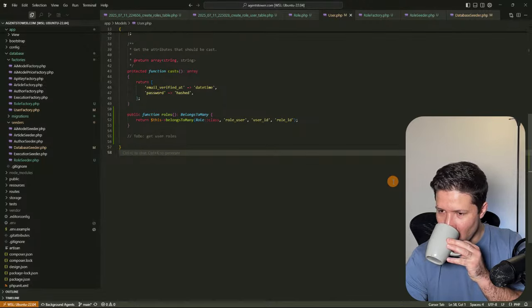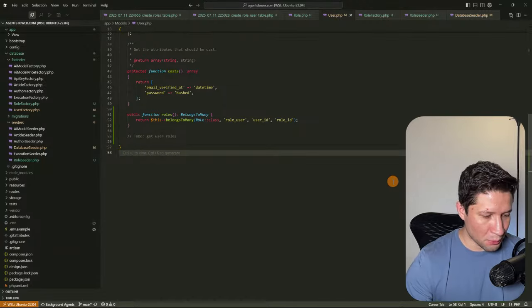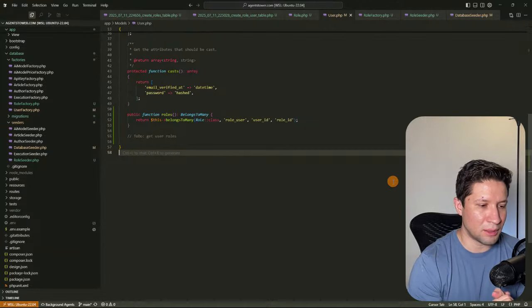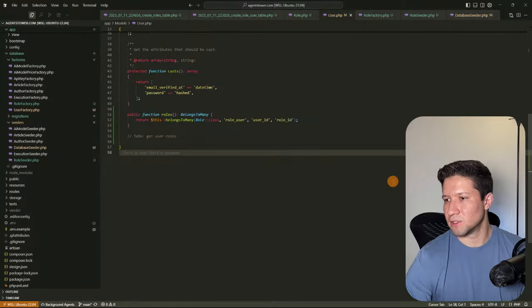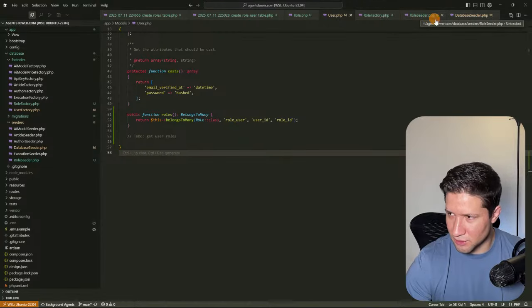So now we need to analyze if a user has a role. Okay, so how can we do this?